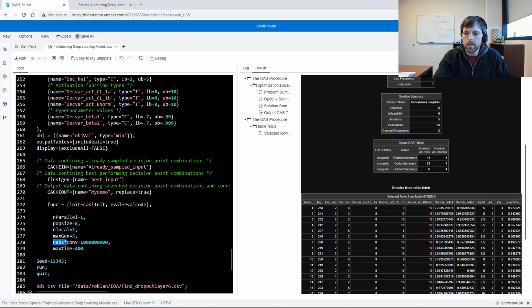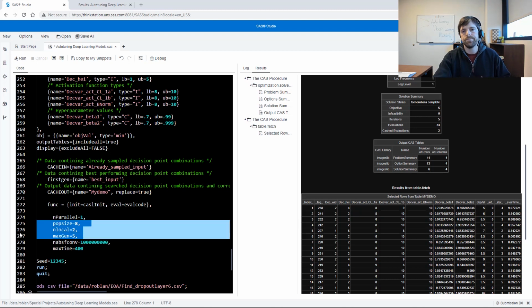This option here, nabs f conv, this is where you can specify some convergence criteria. Notice I've set it to some ridiculously high number. I've done that because I would rather the algorithm stop when max time is reached or when the max number of populations is reached.